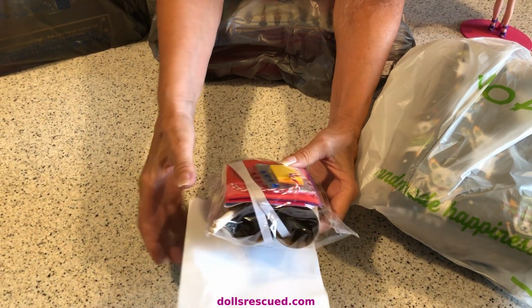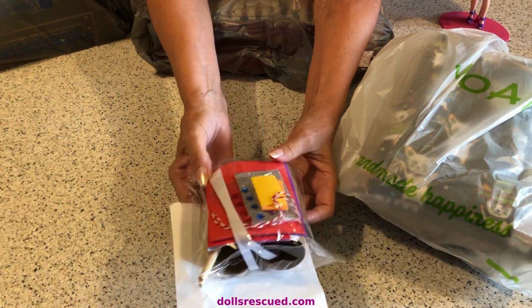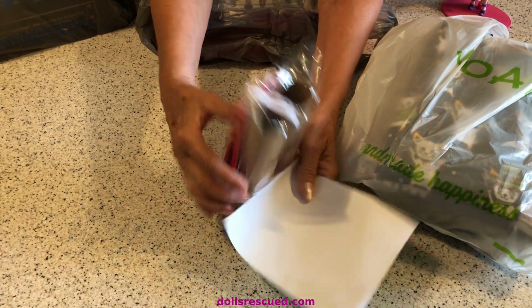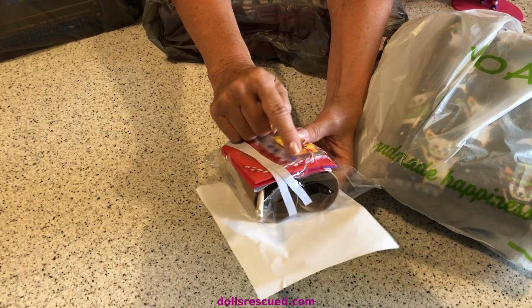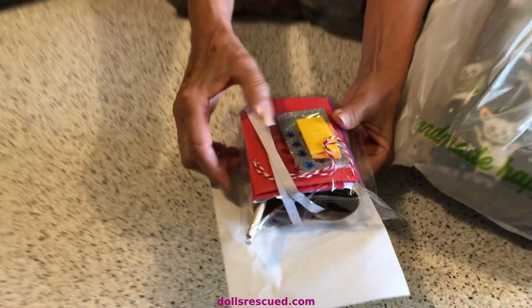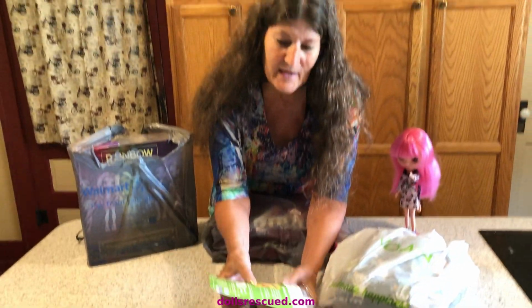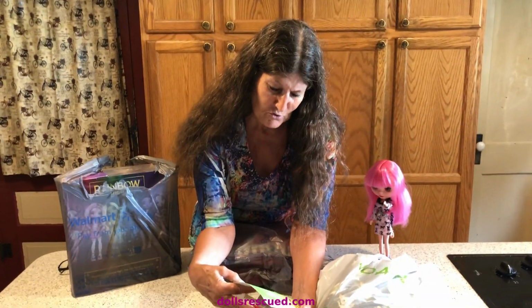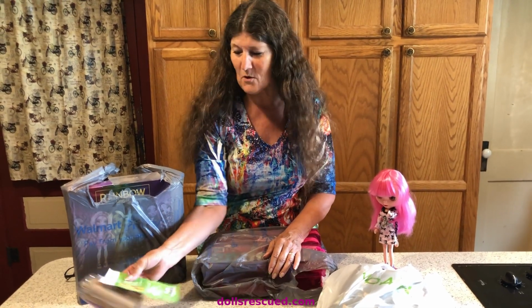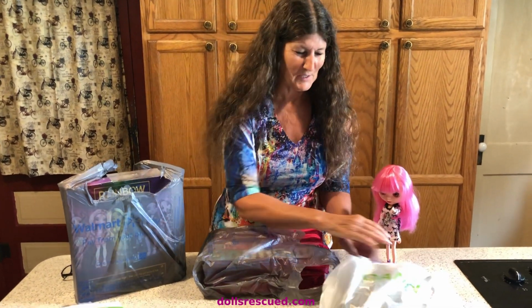But he brought this over. He's like, look, these are free, and it's a roll craft. But look at all this stuff you could use for other things if you wanted to. How cute is that? So we got one, and then they gave us a 20% off next week's purchase. We probably won't go back, but I just thought that was really cute.